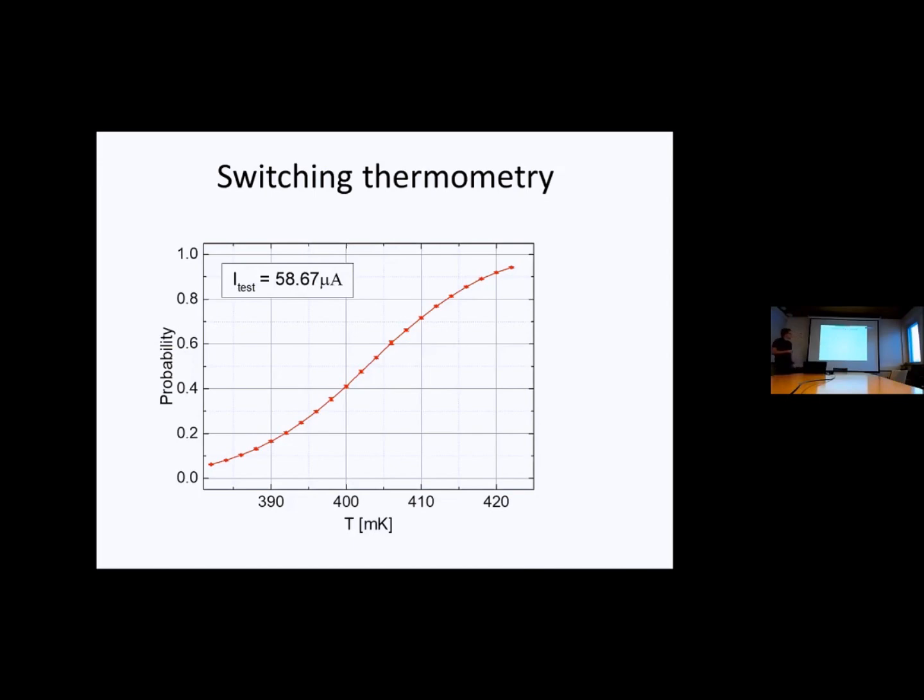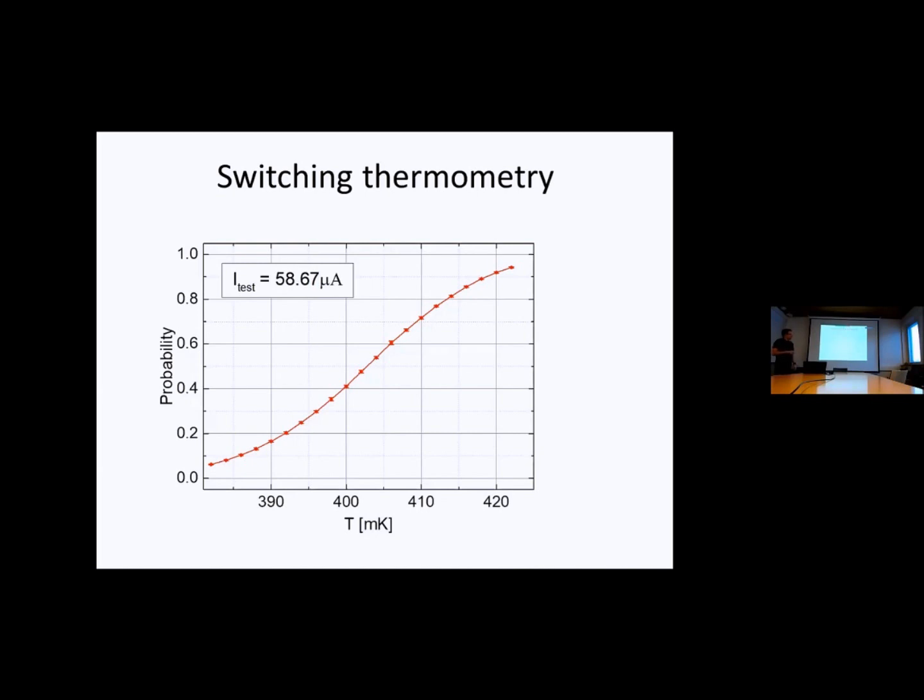So now, if we just keep the testing current constant, but we sweep temperature, we also can record such an S-curve. So this is now the switching probability as a function of the swept temperature. You see here, these are data obtained with my Triton. So I can give a challenge, Alexander, to you. You can try to obtain such stability with your fridge. So we see here a sweep in steps of 2 mK. I must appreciate Oxford, they have excellent temperature stability. So these are steps of 2 mK. These are experimental data. Here we have really small error, so I could do it even better.